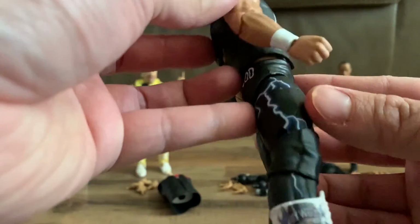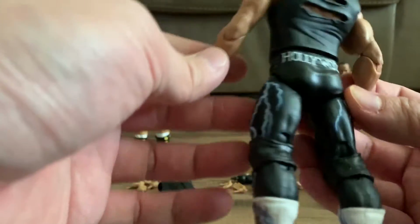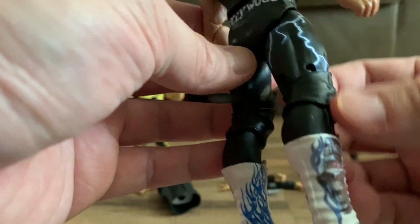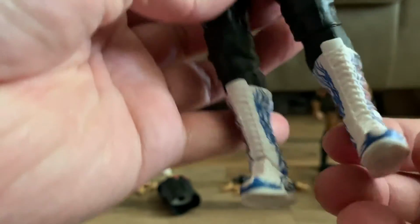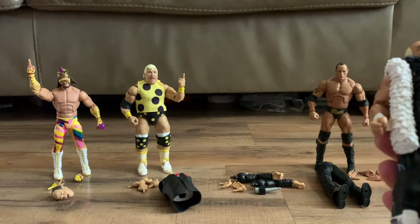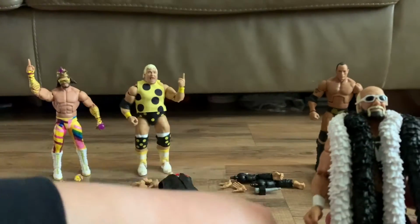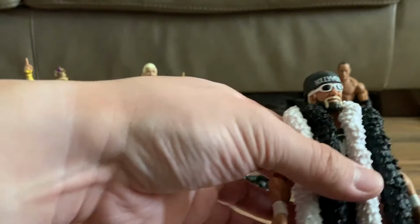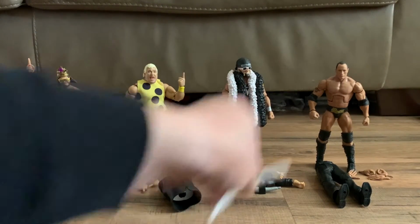And I love the design and the details to the tights. Trademark lightning, and look at this, the Hollywood face logo on the boots, just like how he usually has it. So it's very easy to put these back on top. You can put the sunglasses back on him. The headband. So there it is, Hollywood Hulk Hogan.